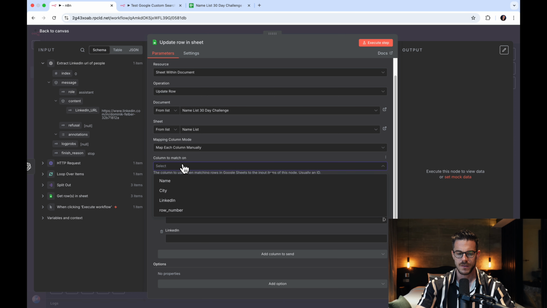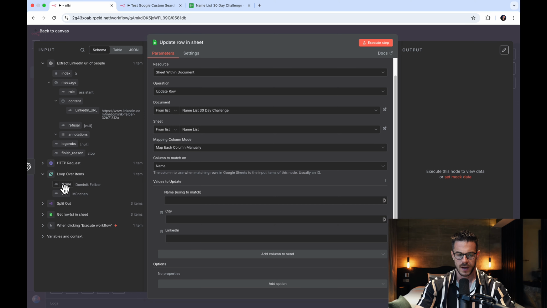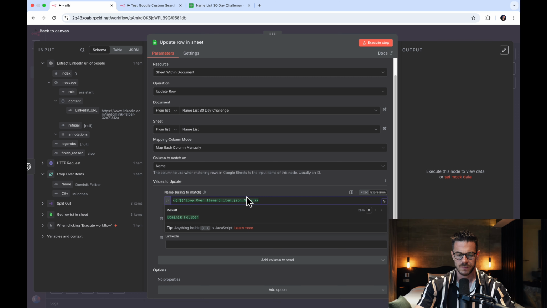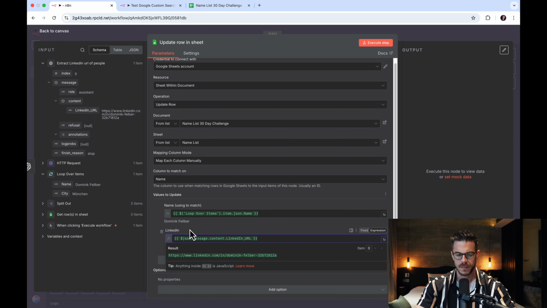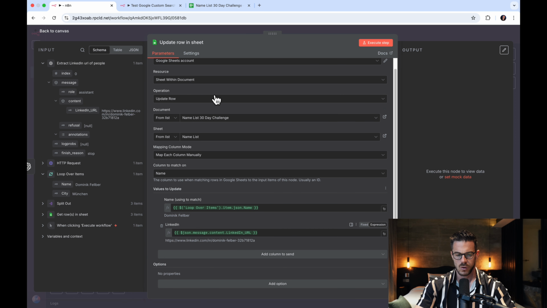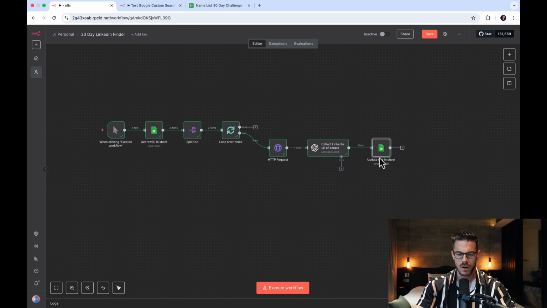Okay, so we click here. Then we select name, and then we need here the exact name that we use for the matching. So we go back to the loop and we select the name, we put it in. Then city, we don't do anything with that column, so we can just delete it. And here where it says LinkedIn, we have to store the results. So we just drag that in here. Okay, and this is it. This is all we have to do. And then we go out, and then we can close the loop until here. And now we are already done.